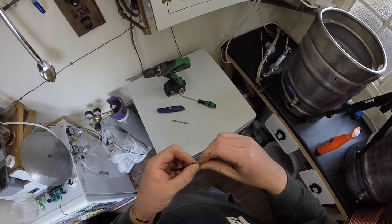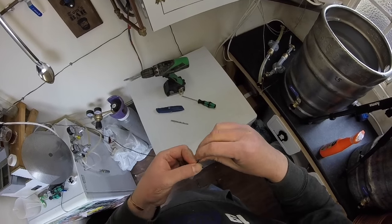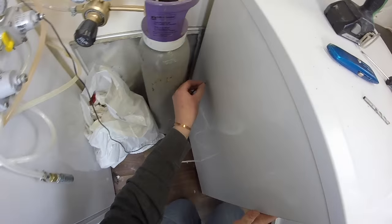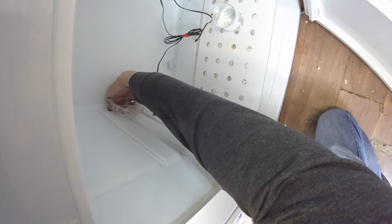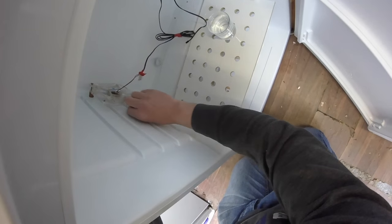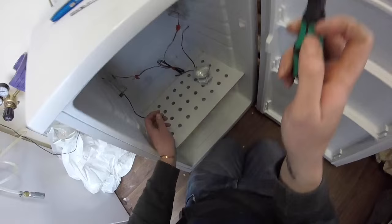And now, while that's happening, I'm going to wire up the fans, the computer fans. So, feed them through there, through the hole that's already made. Oh, you son of a bitch. Try and get them out and down and through, and by God's grace. There we go. Now we're going to wire these up.